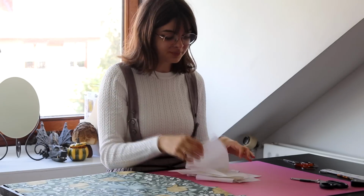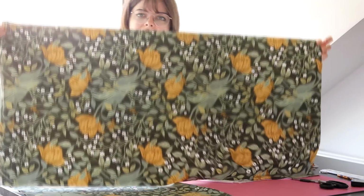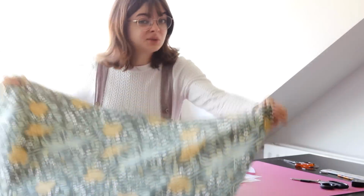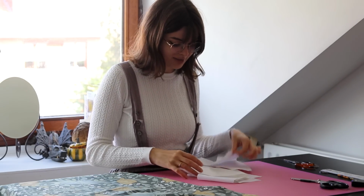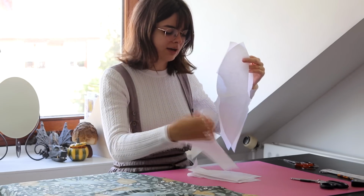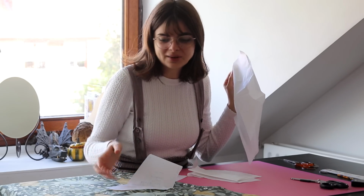Alright, now that my pattern pieces are cut out and my fabric is prepped, I have straightened this out as best as I could, and honestly there is quite a lot of fabric in one of those cushion covers. So I'm honestly hopeful that this might actually work out with the peplum as well, because the pattern pieces themselves aren't that big, but you do need to cut everything twice, except for the center back. So I'm just gonna lay them out, see how far we get.